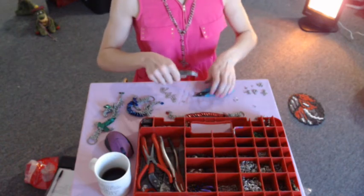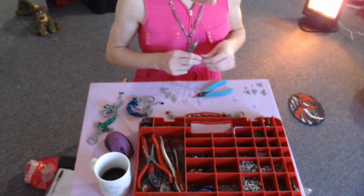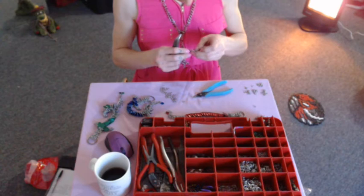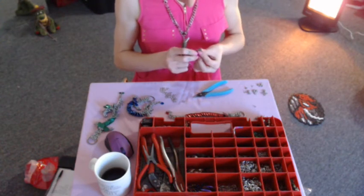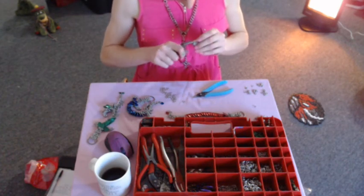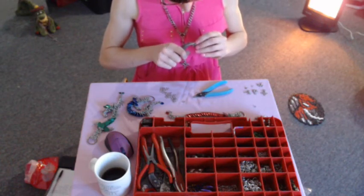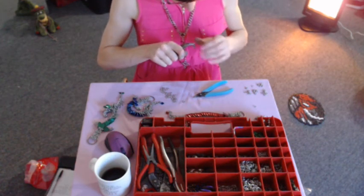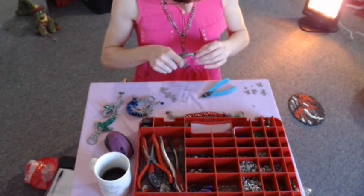Here we go. Little tiny section of rings, which will then connect thusly to my work holder ring, and now we start box chaining. Is this ring closed right? You're off by like a tenth of a millimeter. There you go.